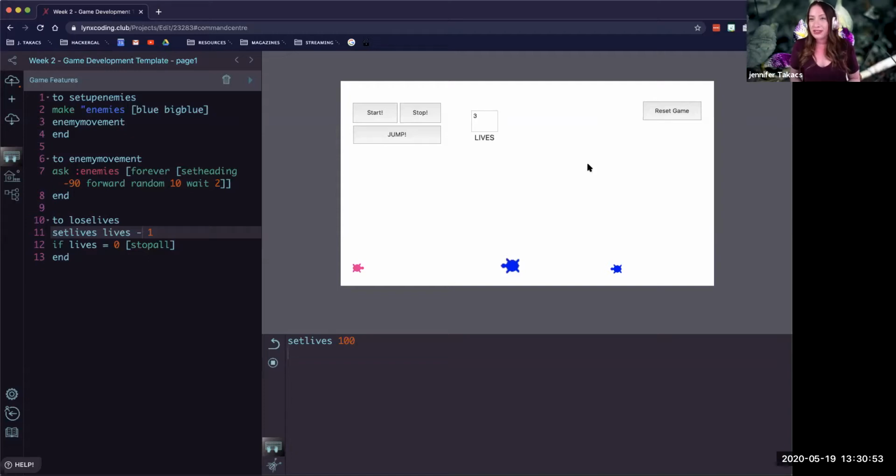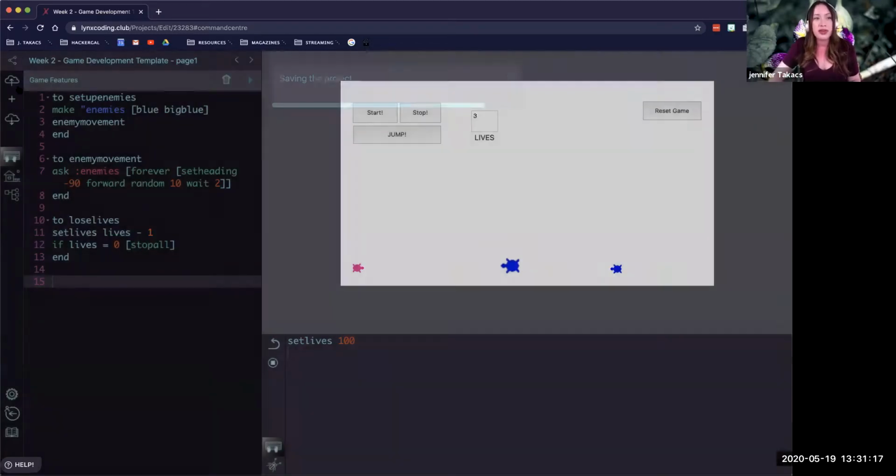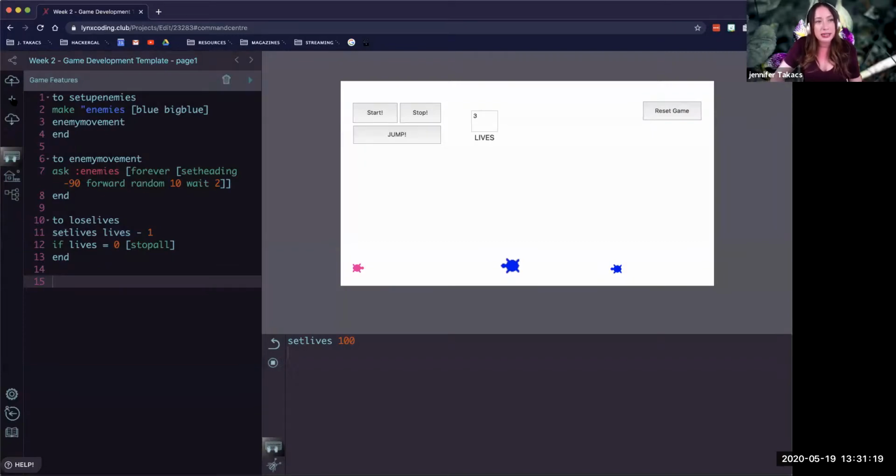Now, of course, with any sort of game, there has to be a strategy to perhaps win. You don't always want to just lose or keep going forever and ever if you don't have some sort of score that's tracked, perhaps. So what I thought would be really cool is to add a gain lives feature. And what I want to do with that essentially is add another turtle into my actual work area. So I'm going to just save my project so that this code is there. And then what I'm going to do is press the plus sign and click turtle. My beautiful new turtle appears in the center of the screen, but I'm going to make this a little bit more magical because I found clip art in advance to work with.